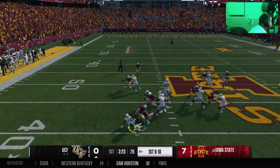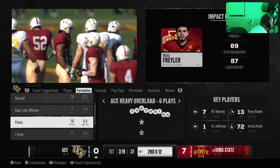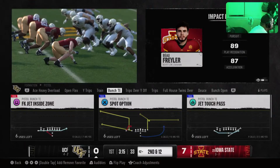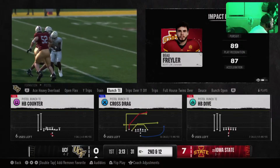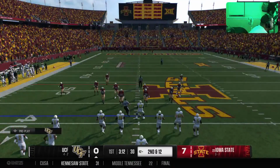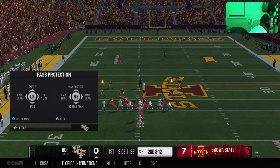They'll give it to him again. He's knocked down in the backfield. He'll lose a couple. And that play shows you really what this defense is about. It's a difficult one to attack. They're really good. One of the best in the country. They come at you from all angles. So I'm interested to watch how you mix up the play calling. How do you keep the defense off balance? Because they are a good one.